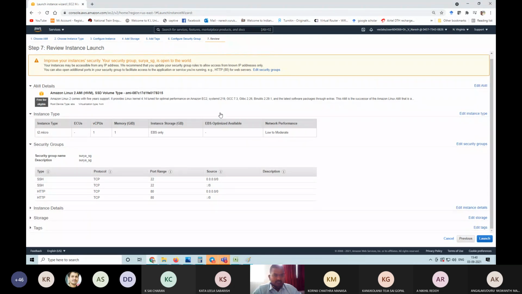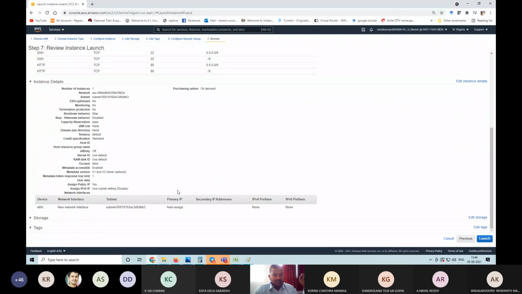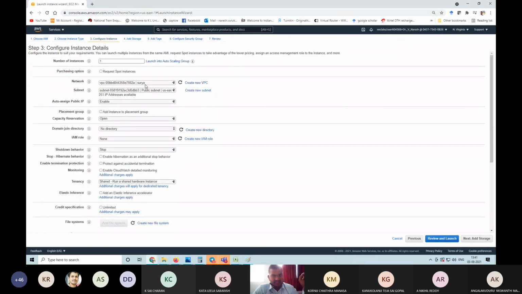If you want to make any edits, this is the last chance AWS is giving us to edit here itself. Once you click on launch, there is no provision for doing this. So it is the last chance to edit anything in this instance. Before clicking launch, take a look at all of these. One instance, your subnet, your network name is VPC. Check whether your network is EC2 or not. Yes, it is EC2.